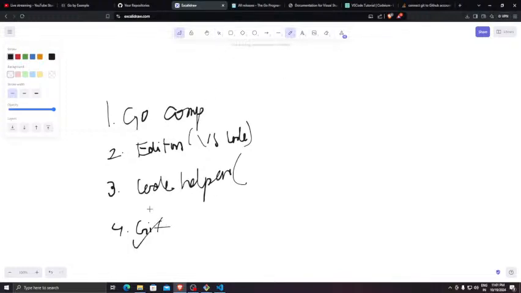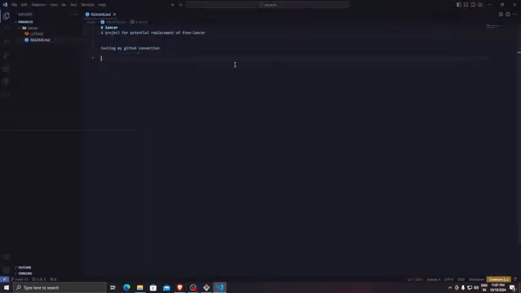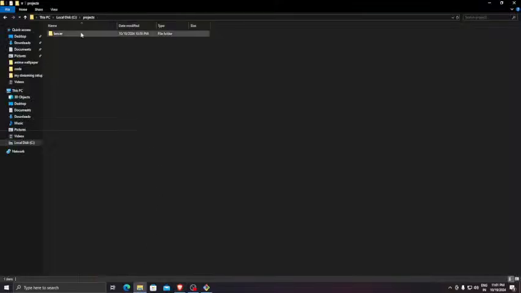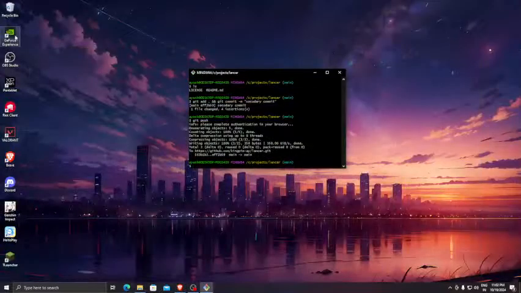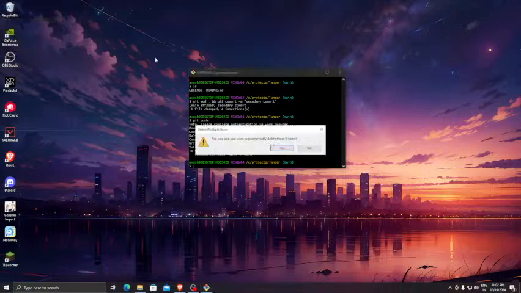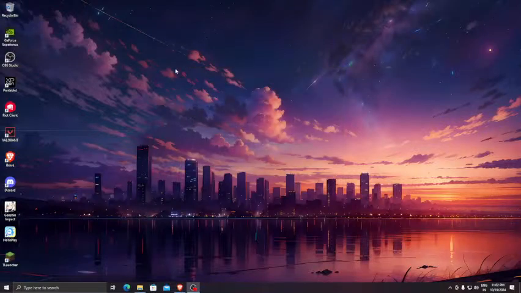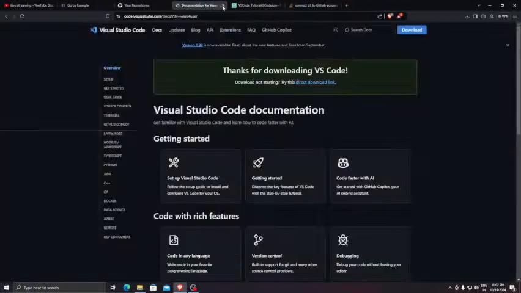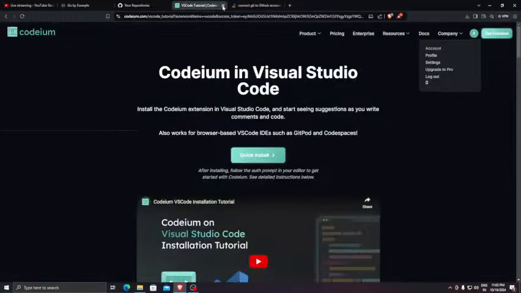So GitHub checked, code helper checked, editor checked, Golang checked. So I have to set up Golang one more time. So let's close this. Let's go to our Lancer. Let's delete and let's clean. Yeah, supposedly this should work. Done on the setup part. Let's delete this, don't need this.